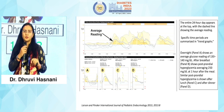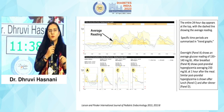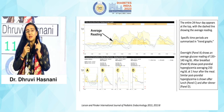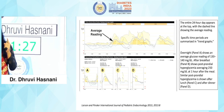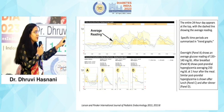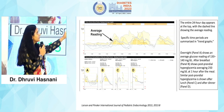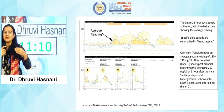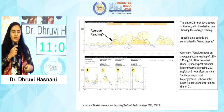So now we talk about time in range — we don't just talk about HbA1C or fasting and PPBS. We talk about the time in range that this girl has to be in, which is 70% of the pre-set range of 80 to 180 because she is only 11 years old. If you can appreciate these graphs, they help us educate the parents as well as the girl on understanding how different meal patterns on various days create inter-day and intra-day variation.